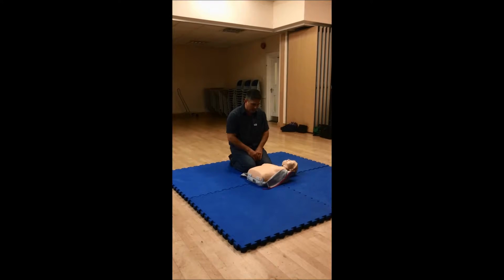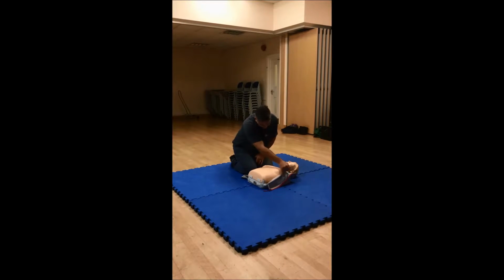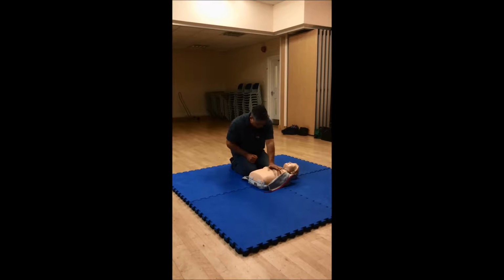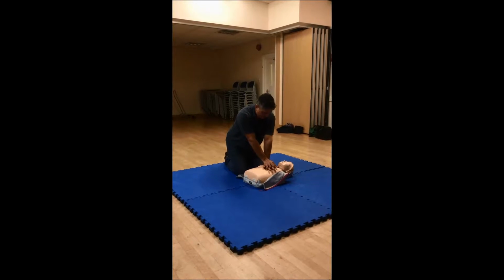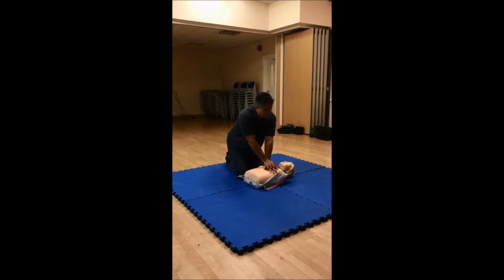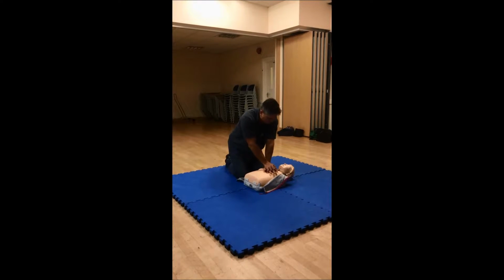I'm going to place the palm of my hand along the line where the base of the shoulder goes across the chest, just in between the nipples on the center of the chest, and I'm going to place one hand on top of the other. Keep my arms nice and straight, and I'm going to do 30 compressions. And we're going to get into the habit of counting them when we do them. And it looks like this.